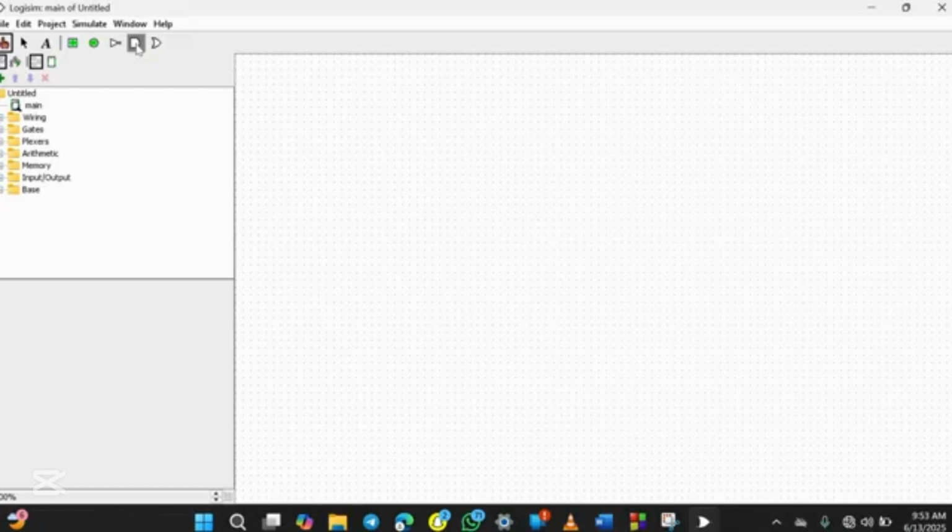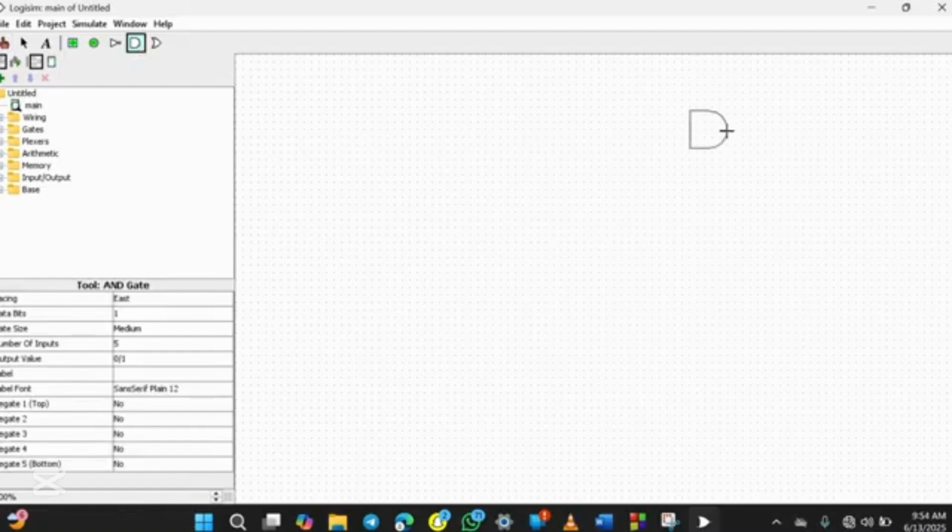We first take AND gates. We need 4 AND gates. This is the first one, the second one, and we need 4, but let me position them well so that they will fit.